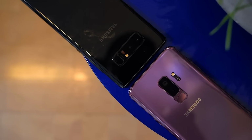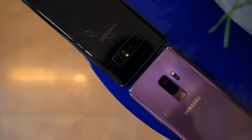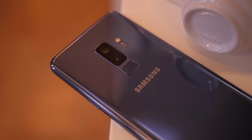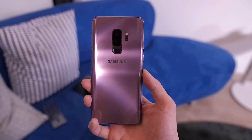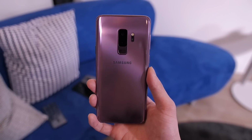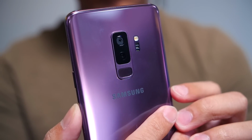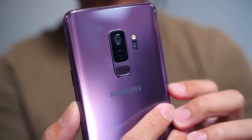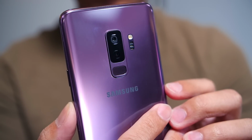It's also no understatement to say that the S9 Plus is very similar to the Note 8, and that's because of more than just the screen. After all, the Galaxy S9 now brings the same two-lens setup that was first introduced in the Note 8. It now has a telephoto lens on top of the main lens, which has a number of improvements. But one of the best parts about looking at this camera module is that the fingerprint reader is no longer next to it, it is now below it, making it a lot easier to reach even if you're using the bigger model, definitely a lot easier than trying to reach the fingerprint reader on the Note 8.